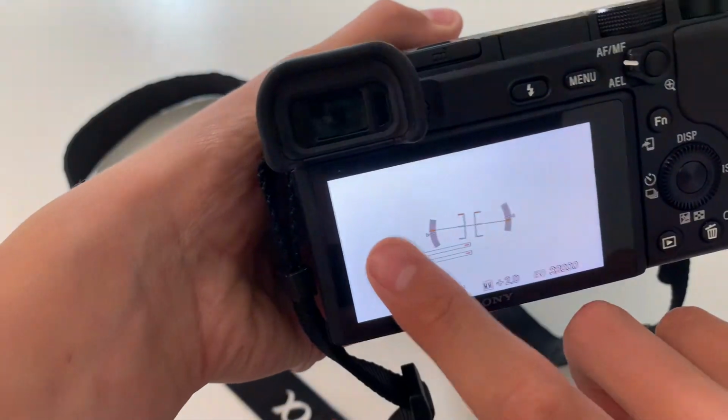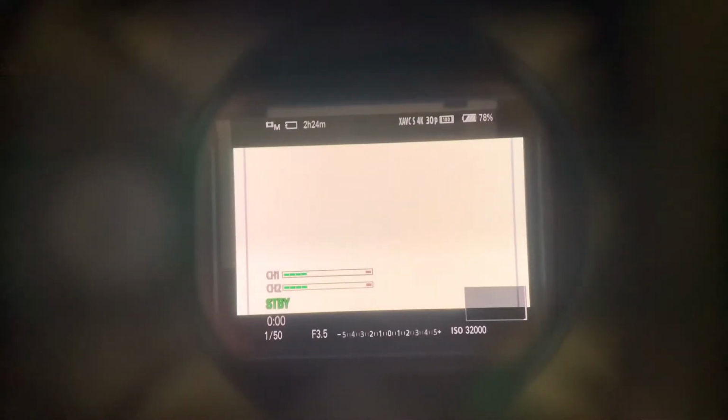I love the flip-up screen, and a lot of people love it as well. You could also use the viewfinder, which you can just go back and forth with. I all the time like to just use the flip-up screen because it is a fast and easy option.